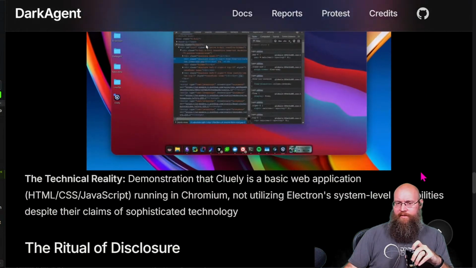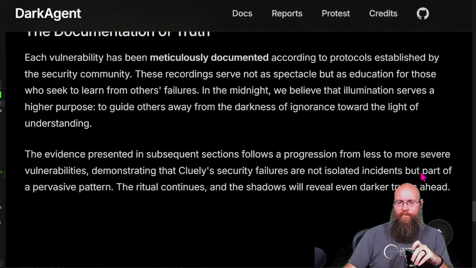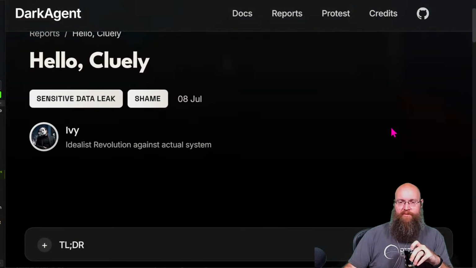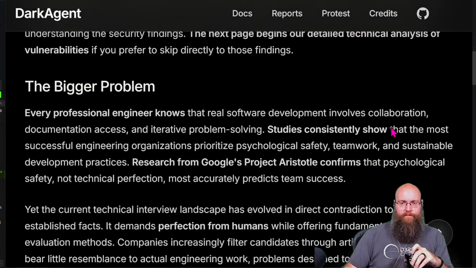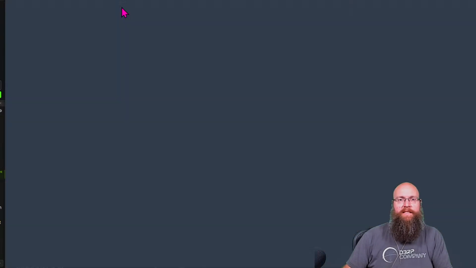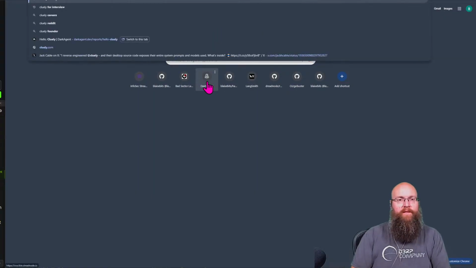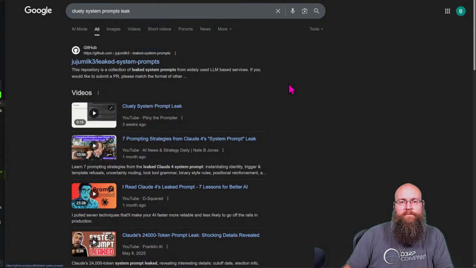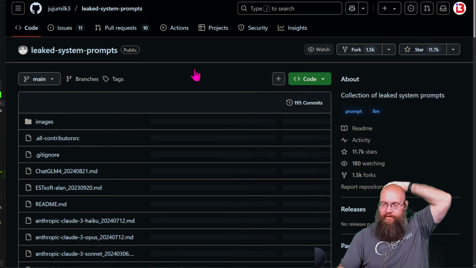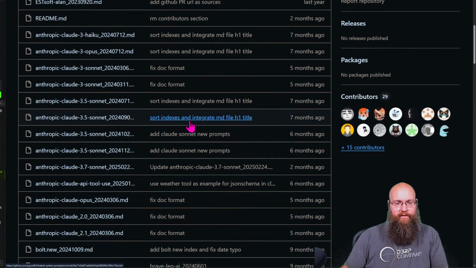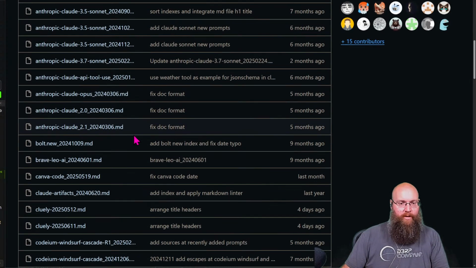Let's see. Anything else interesting right here? I don't want to go read in depth about this, because it's already looking really bad. I was curious to see what they found. Now, one other thing that's bad also, I don't know if it's mentioned in here because I didn't see it listed in the vulnerabilities, but the Cluely system prompt. Yeah, so Cluely actually embedded the entire system prompt in their desktop client.